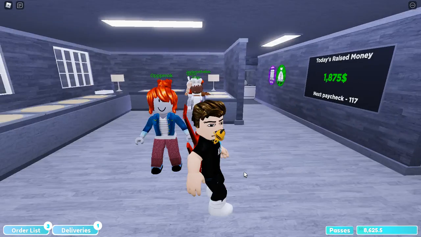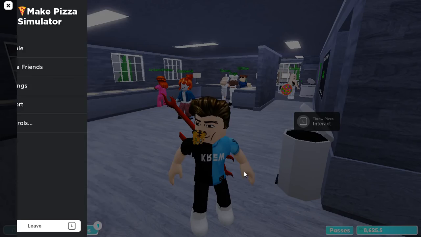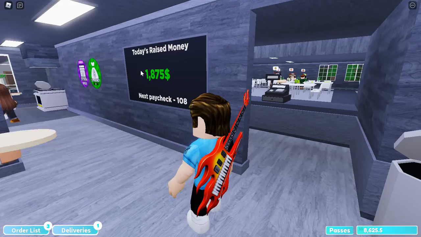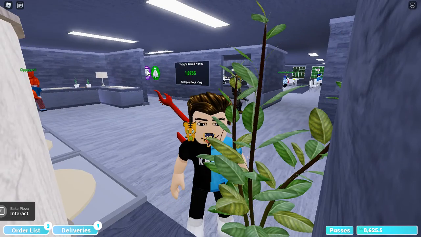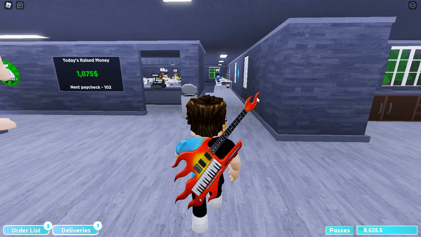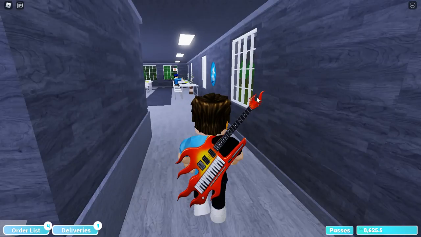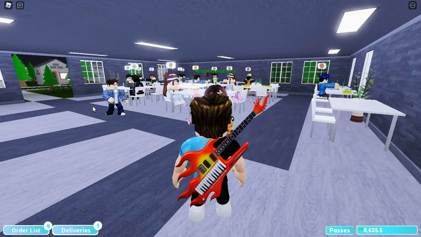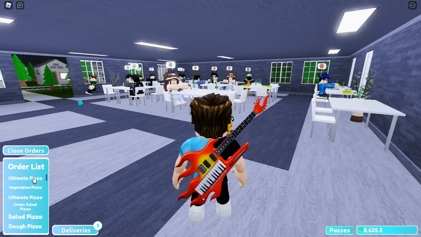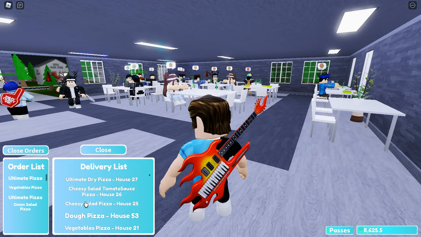Today I'll be playing Make Pizza Simulator. So this is a game where you make pizza, obviously, because you can hear from the title, Make Pizza Simulator. So there's a whole bunch of hungry customers, so we can go to the order list down in the bottom left corner, and then it shows all of our orders inside, and we got deliveries.